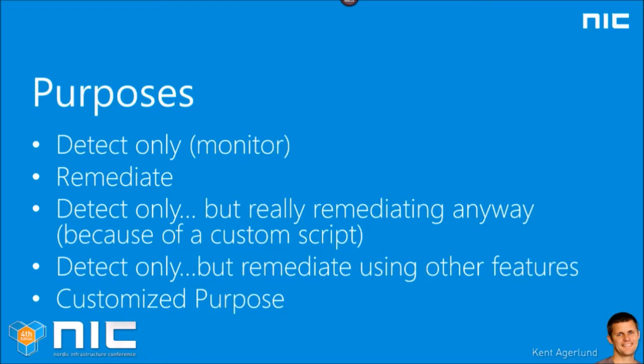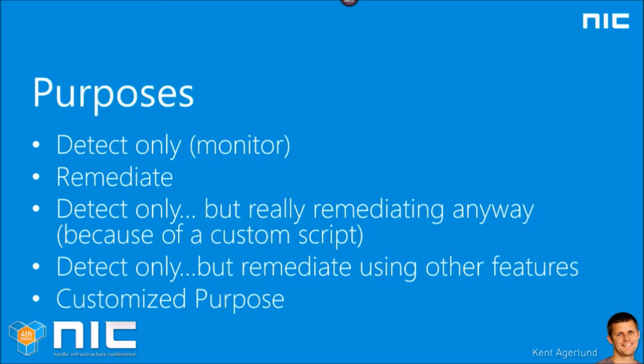We can do a detect only, meaning that there might be stuff that I just want to monitor. The BitLocker baseline, that is like a detect only. I just want to figure out if my colleagues' machines are actually protected or not. It's not like I'm going to remediate or fix that, because maybe it's not an easy fix. Maybe I actually need to get the laptop or something like that.